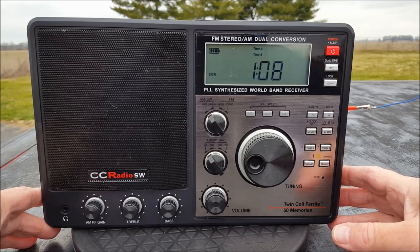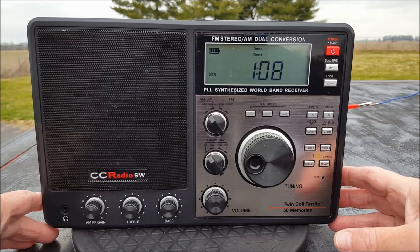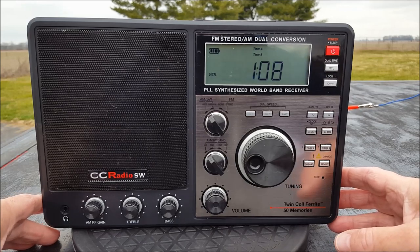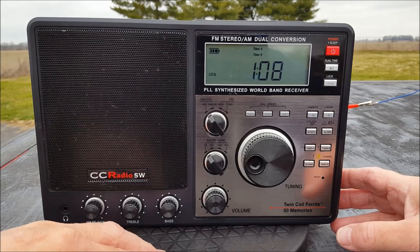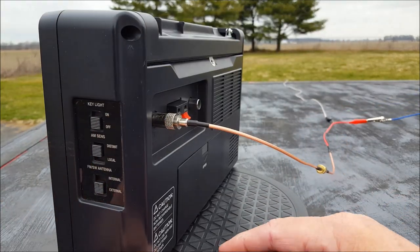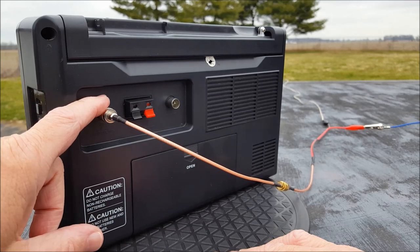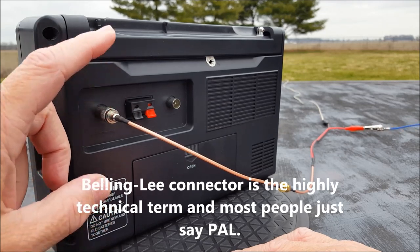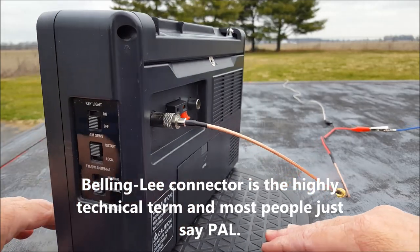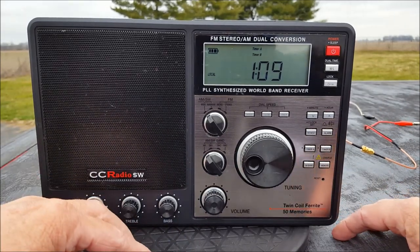This one comes from eBay — hang on to your undershorts — $25. Why $25? Because the antenna was broken. Broken antennas aren't all bad on this radio. The part that was broken was the telescopic antenna up here, which could be replaced, but there are a whole bunch of other ways to connect antennas. It takes a PAL connector — whatever that acronym stands for. I'm sure people will jump up and tell me. I've got it going down, split off into the sloper antennas attached, with a little counterpoise out there.